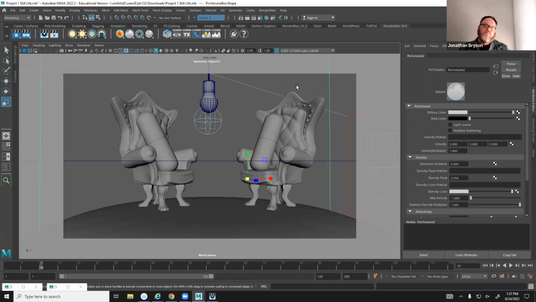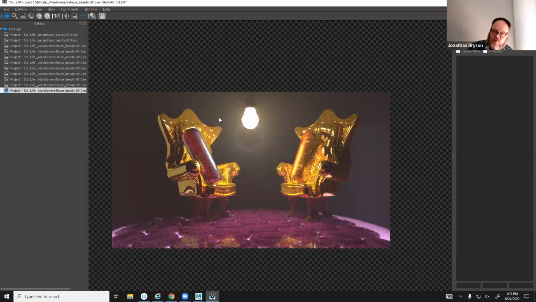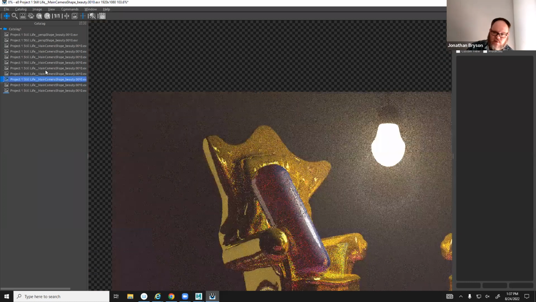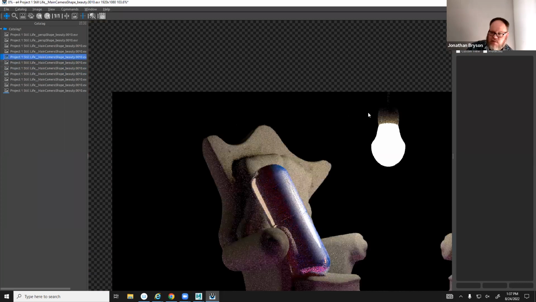Okay. Do you have a question? So you use the volume to like thicken the render out? Yeah, it gives an atmosphere to it. So you see how we have that kind of glow coming off of that light. So if we go and look at before it was added in. So it gave it more like an interior feeling? Yeah, I mean, it basically gives it something for the light to bounce off of inside in the air.